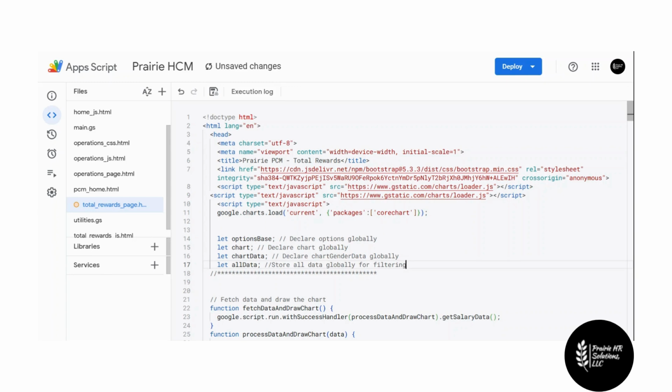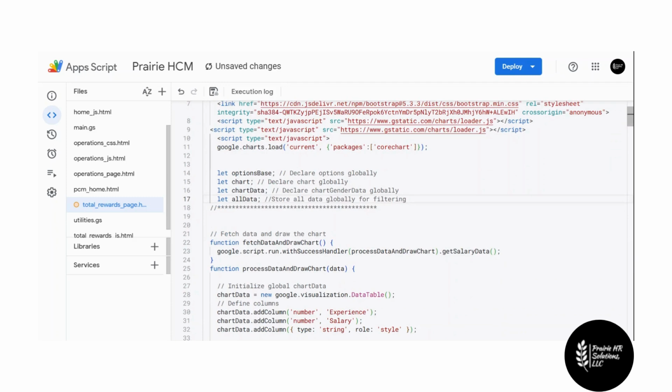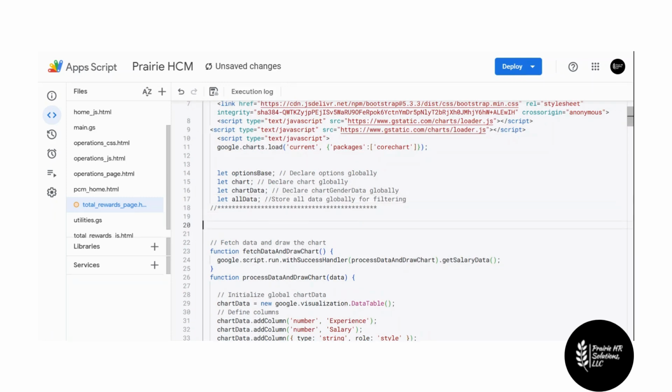And in order to ensure that those options initialize prior to anything else, we should create a function to force it to initialize in the very beginning.